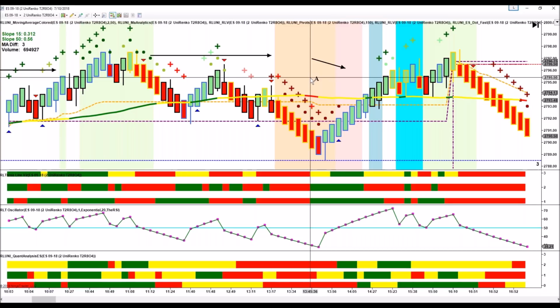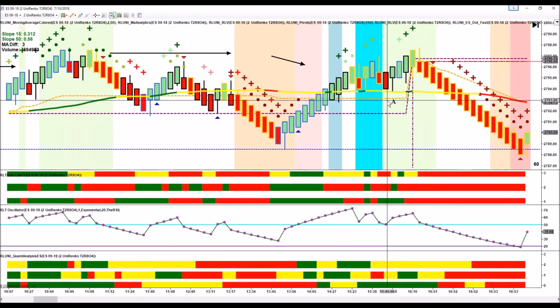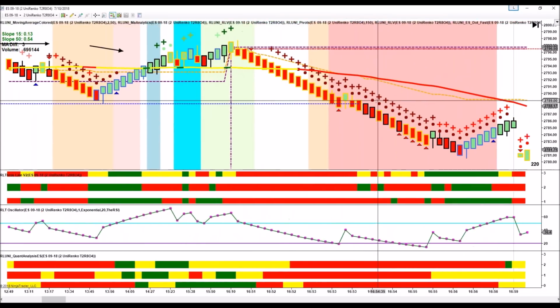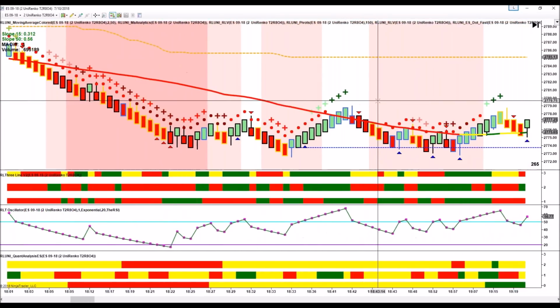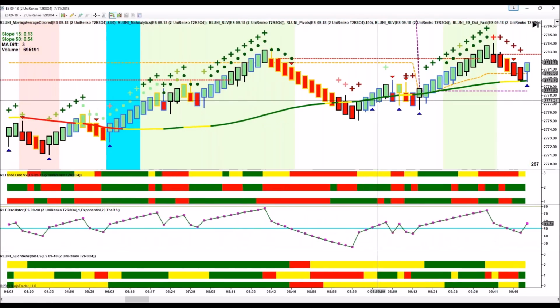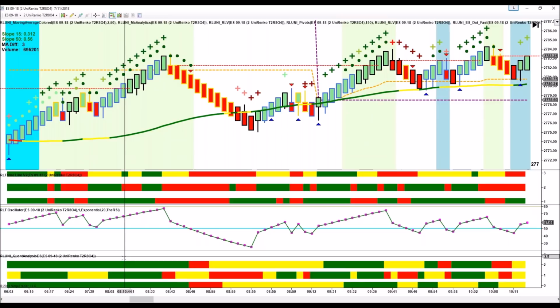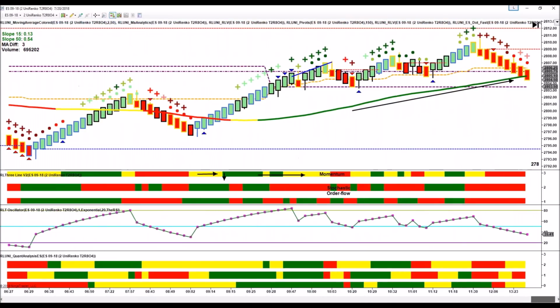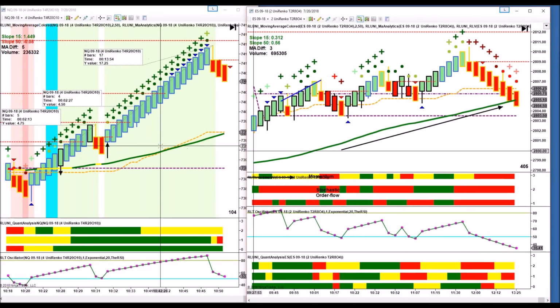Listen, if you just have a little bit of screen time with the platform, it's so easy to trade. You just can't miss anything. And I missed something today, and it cost me a trade. I don't want to go find it. I won't find it and torture myself. But I took a trade without the 3 line, and you really can't do that. I can't remember. It was here.